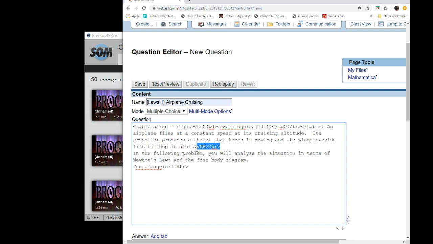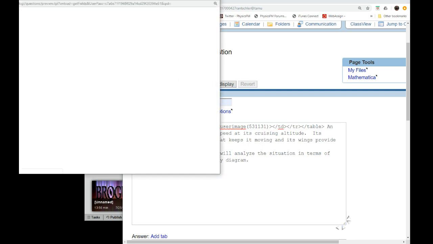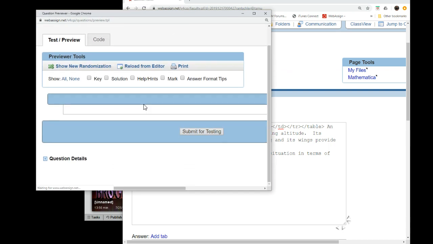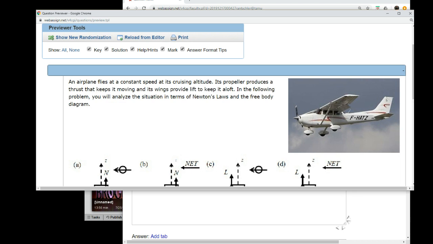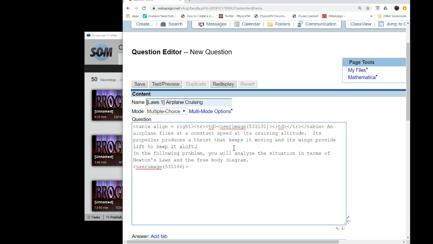Let's just cut this out and show you that if I don't put those line feeds in myself, I don't get that space. See, it's now all one paragraph. Right, so now I've got one paragraph all by itself, which is fine. But if you set something out like that, then it's going to actually look a little bit nicer for the students, so that they can process the information a little bit better. So we've got that stuff going on there.